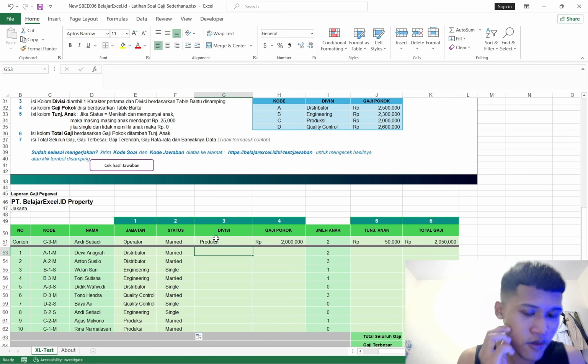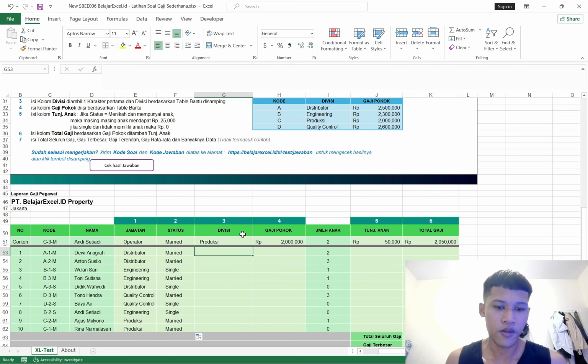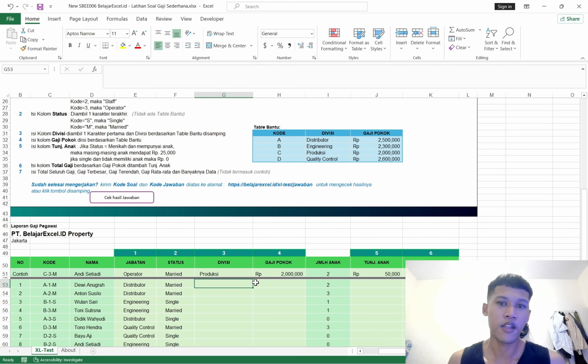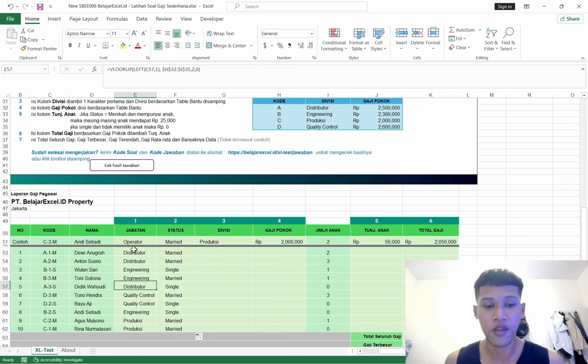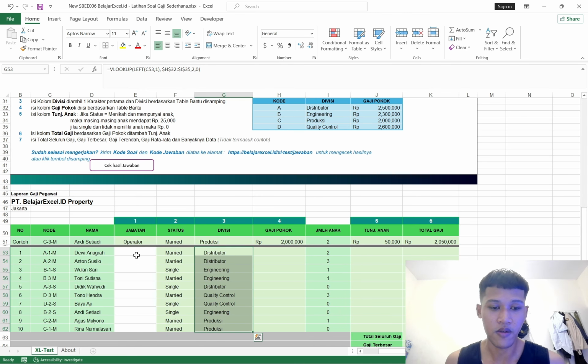Oh, I made a mistake in here. I'm so sorry. So I got it reversed, terbalik, what is that in Indonesian? Not reverse, I don't know how to explain it. I should use this function in here, the first number first. Like I have to put it number 3, so I can simply copy it and then go in here.